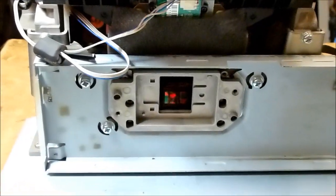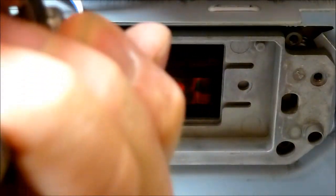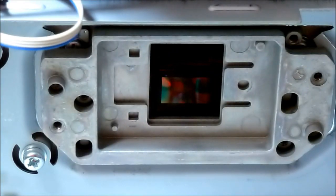As well as you want to spray some compressed air up into here to dislodge any dust that might have collected up in there. Once again, before you reassemble it, make sure the DLP chip is as clean as you can possibly get it.